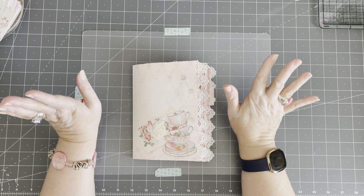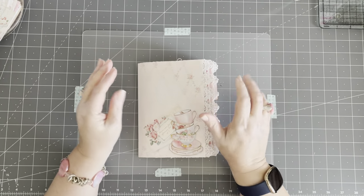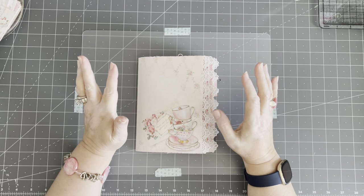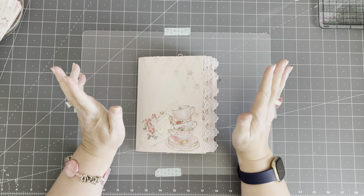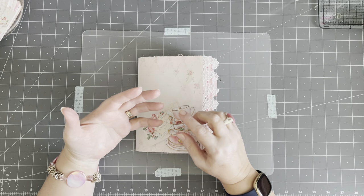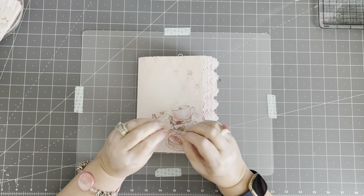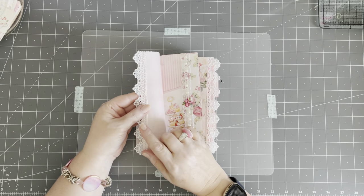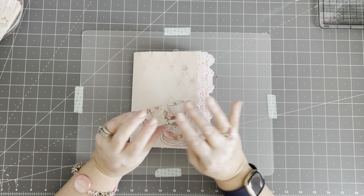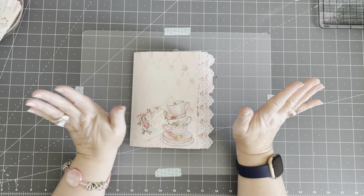I do have a new little project I want to share with you, and we might start off with that first. One thing I want to say is I know a lot of you don't normally work in pink, but the ideas can still be used in any other journal — whether it's an antique journal, a grubby journal. The basic pieces can be used. You wouldn't use lace, but you could use vintage lace, grungy lace, or antique lace. So the basic pieces you see can be converted over to whatever style you work, even if it's botanicals.